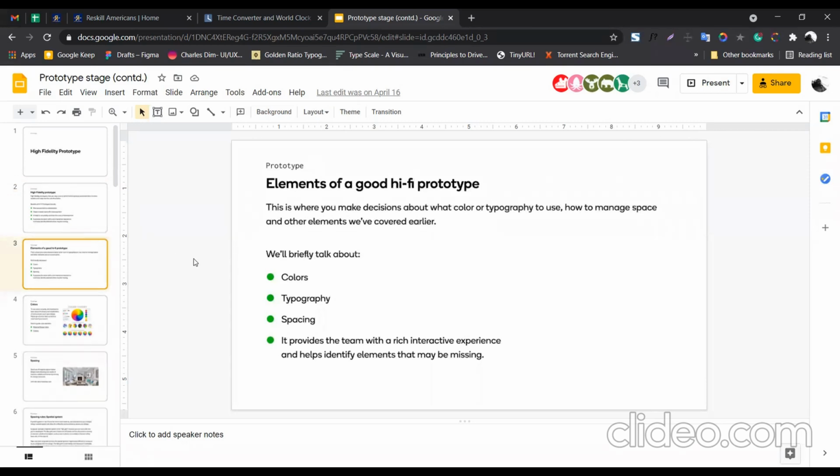So like we talked about earlier, elements that will make your high fidelity prototype look good are the colors, typography, spacing, and other things like probably images that you're using and icons. We are going to look at some designs that have already been submitted as well, and talk about them briefly.